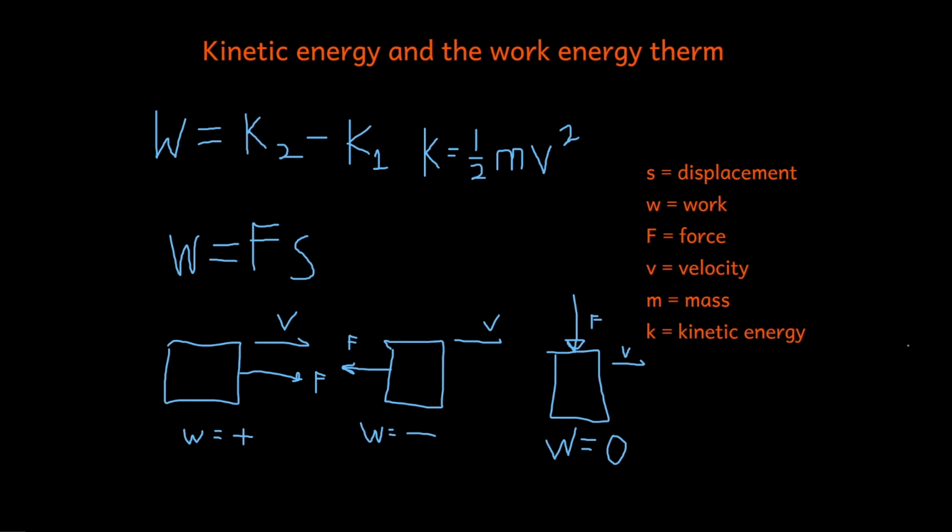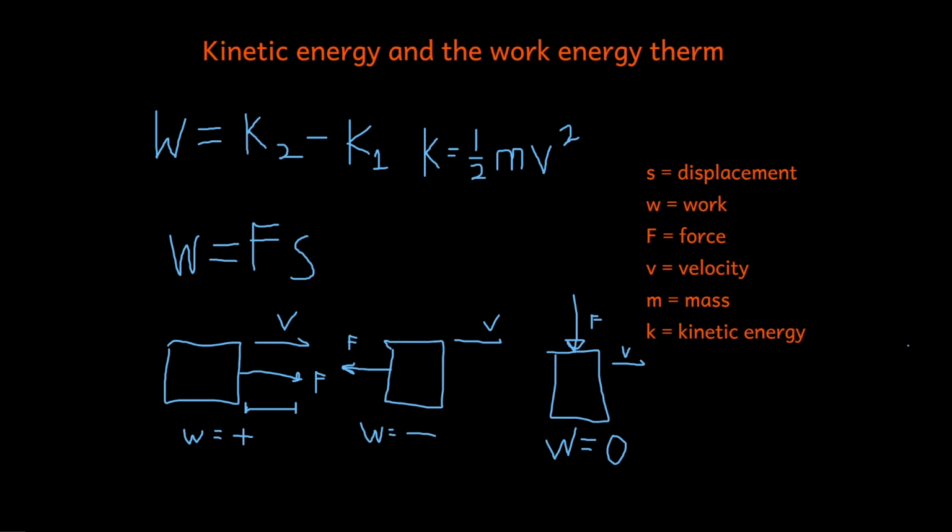Now, based on these three objects down here that I have drawn, it shows that when a force is applied in the direction of the object's motion, the object speeds up, as we know that the force is the direction that it's accelerating. This means that the work is positive, as it's displacing in that direction.